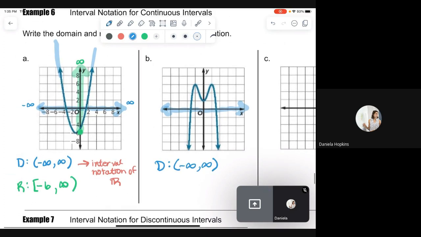All right, now I'm going to squish that onto my y-axis. So it would start up here, and it would be like a closed circle all the way down. So now this is why I was saying instead of left to right, think minimum to maximum. What's my minimum range here? Yeah, negative infinity. Negative infinity up to, what's my maximum? 1, 2, 3.